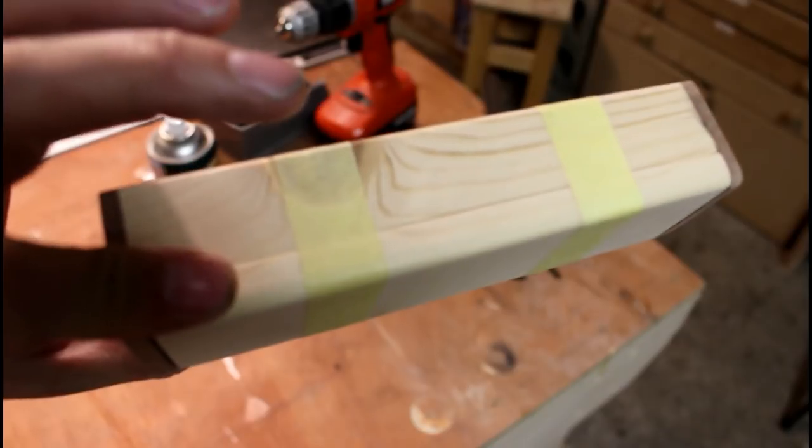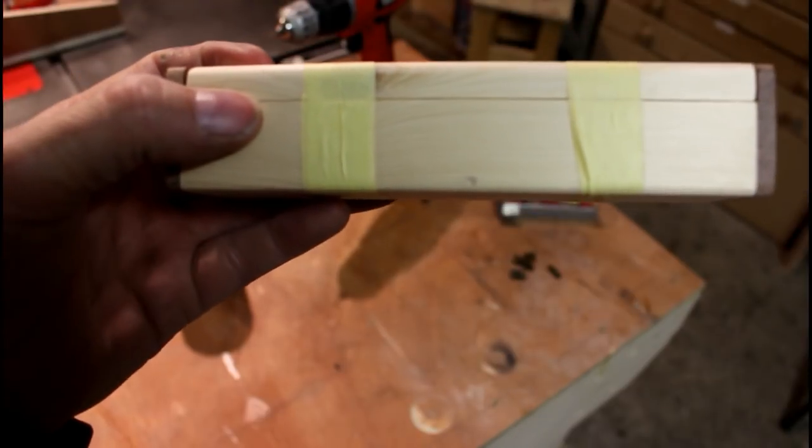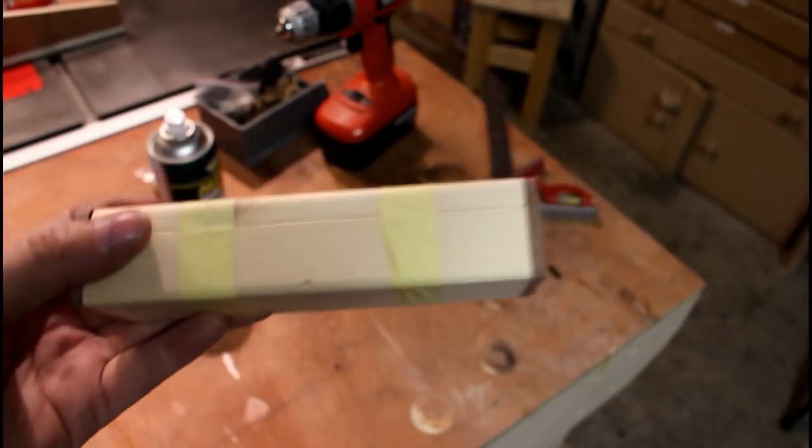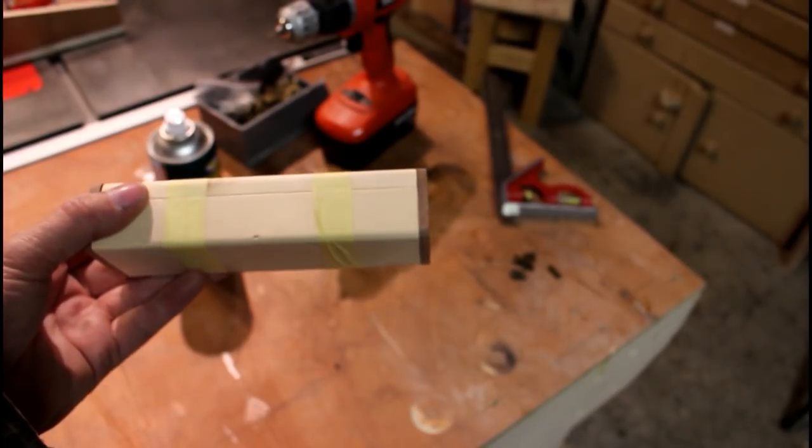Now for me, I'm going to have the front with this knot on, because I think that's going to look nice, and I'm going to have the back as this side. I'm also going to use my square for making sure that the hinges go on the same distance and also that they go on square, so we're going to do that now.